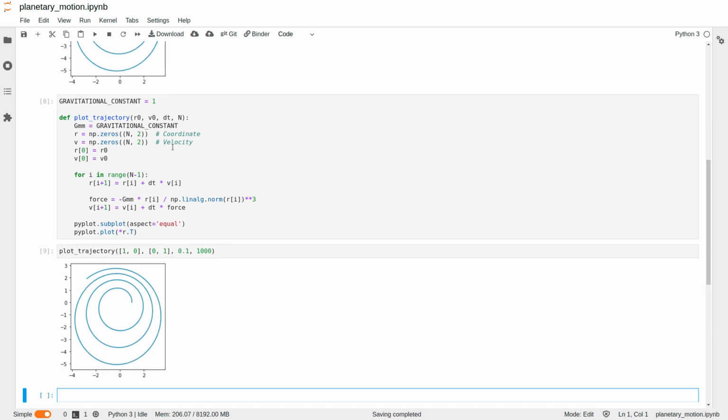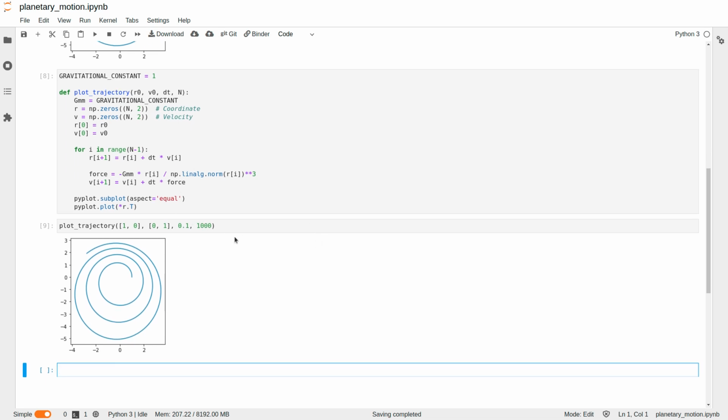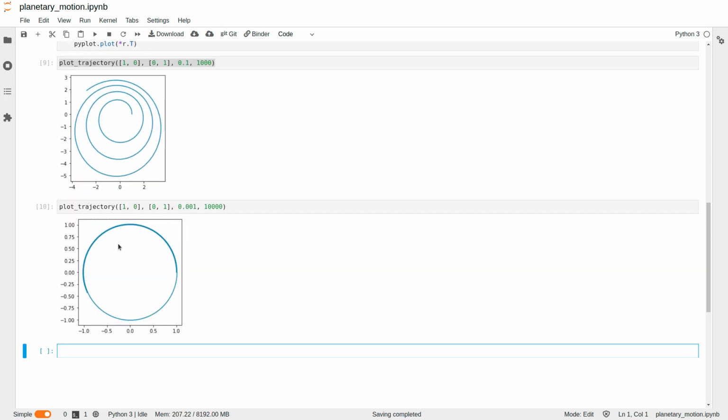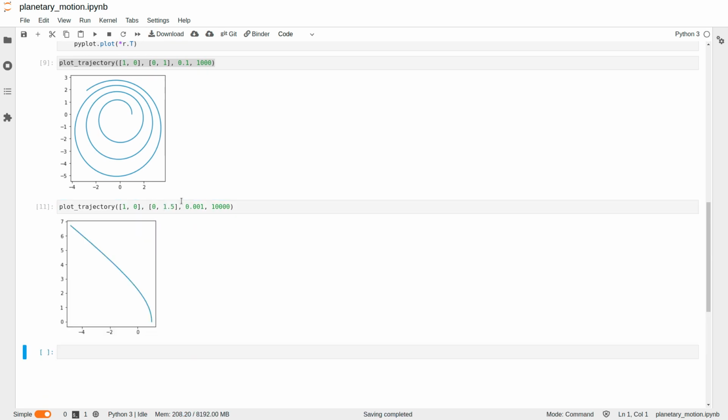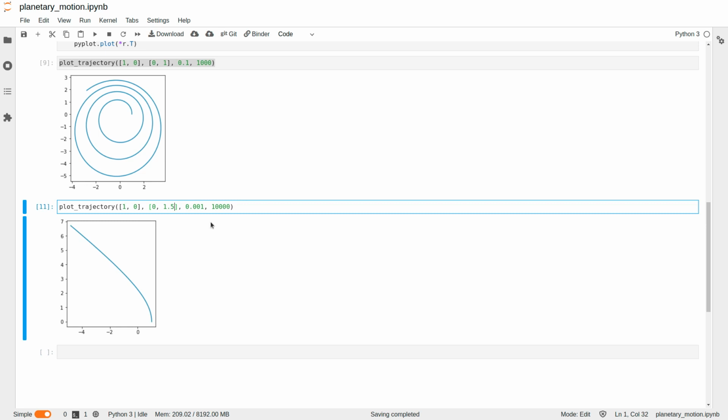And indeed, it produces a very similar result. We can also much more easily modify the various parameters. So here we are going to increase the precision to obtain a more circular orbit, or increase the velocity and obtain a hyperbolic orbit. Very nice.